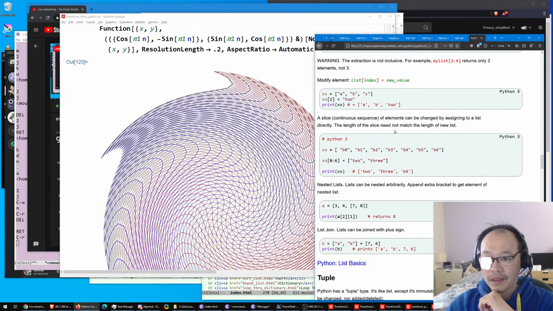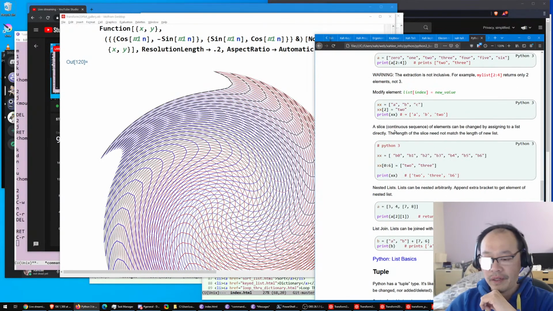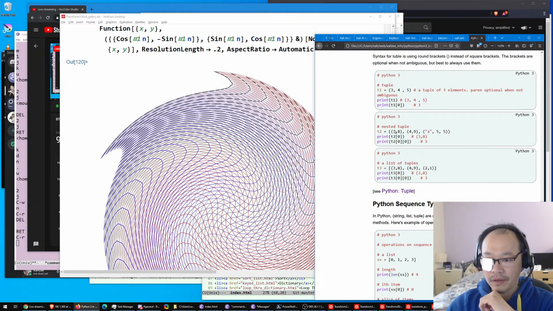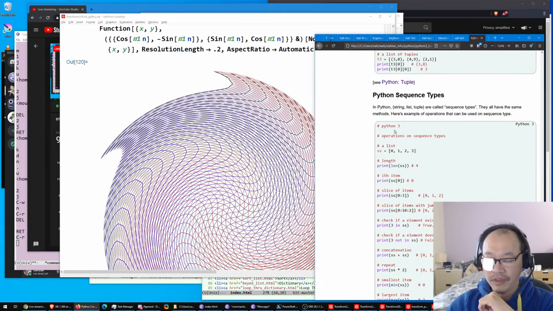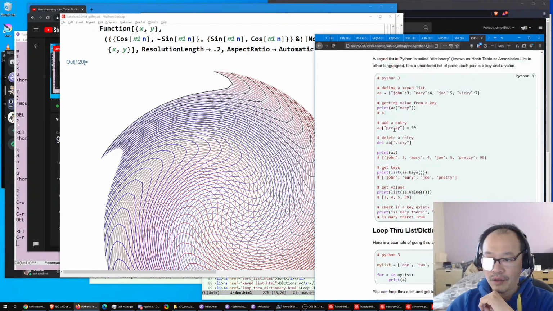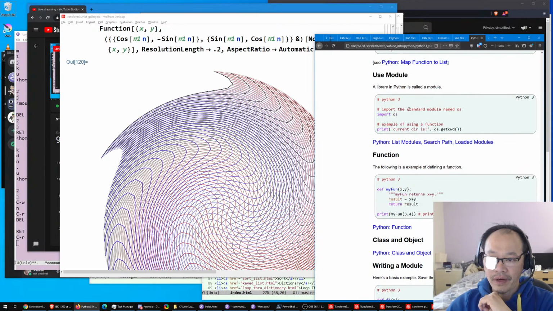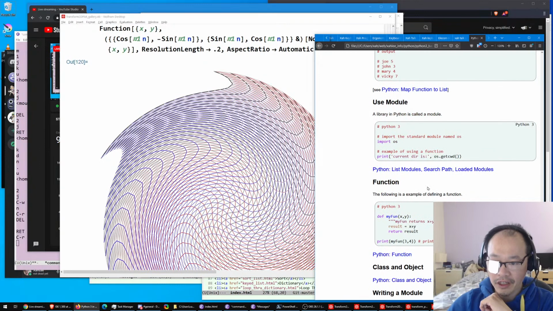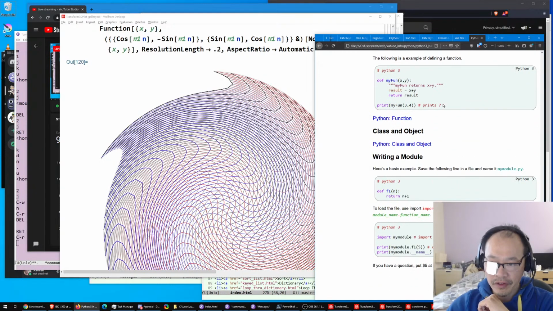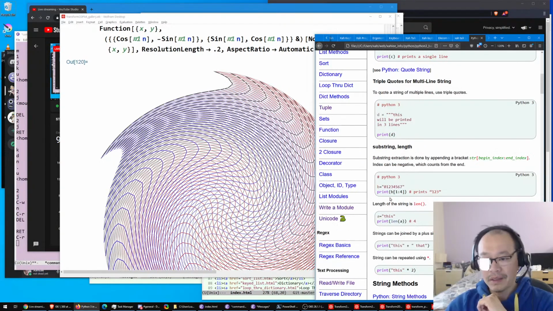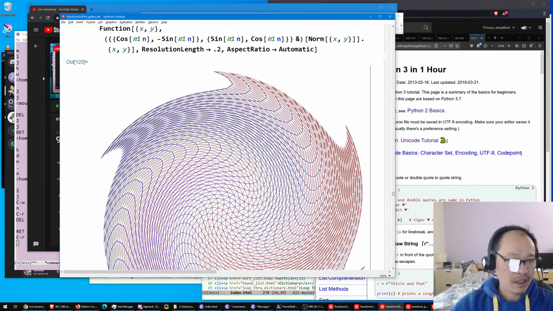So in Python, you have lists, tuples, sequence types, dictionaries, how to loop through a dictionary or a list, how to write a package, a function, a class and object, and a module. Okay, we can go over that.